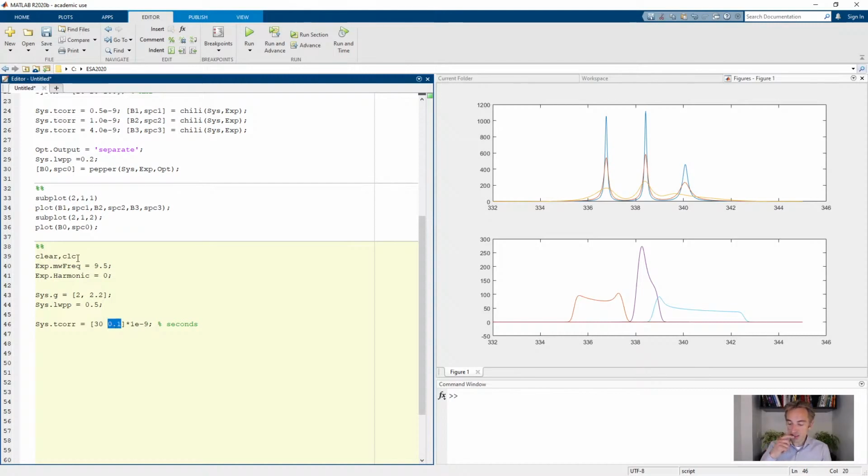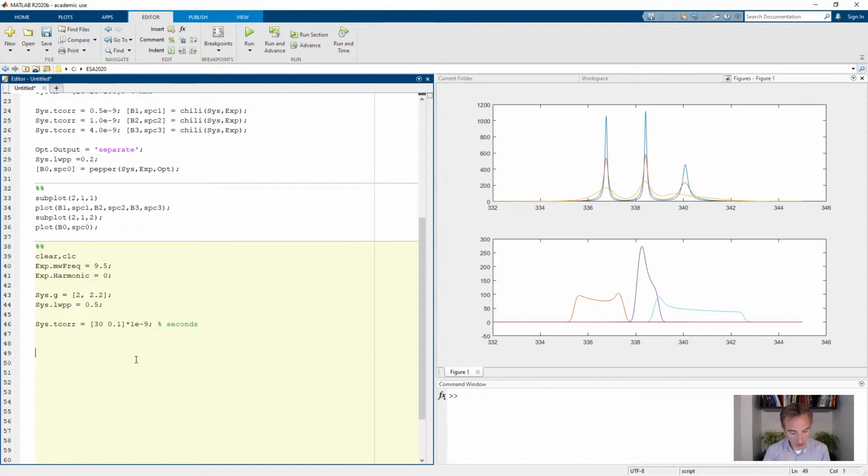Now what does it mean? The z value means how fast the molecule can tumble around its z axis. And I set this to a very small number, so it means it actually tumbles very easily. And the 30 nanoseconds is very slow, so tumbling around the x-axis or the y-axis is harder. This kind of indicates elongated molecules, for example, just like a pen. A pen can tumble really easily around the z-axis, but much harder around the x or the y-axis.